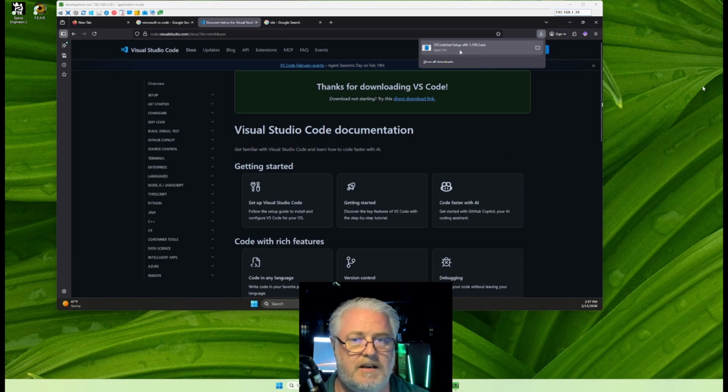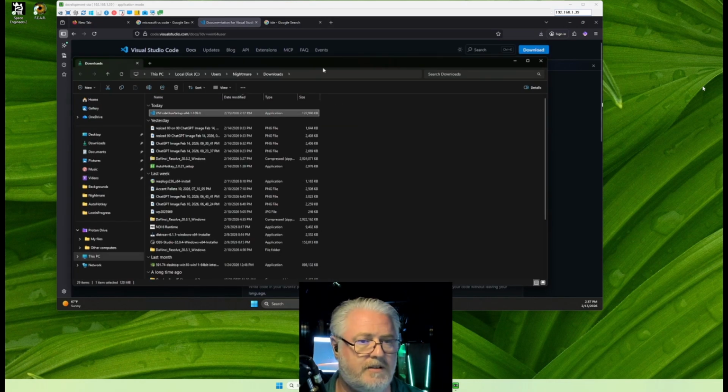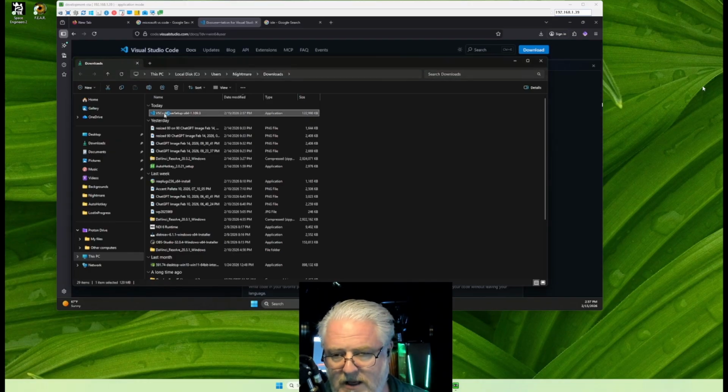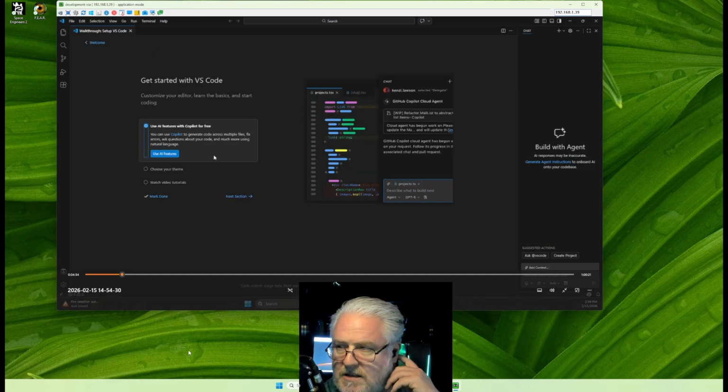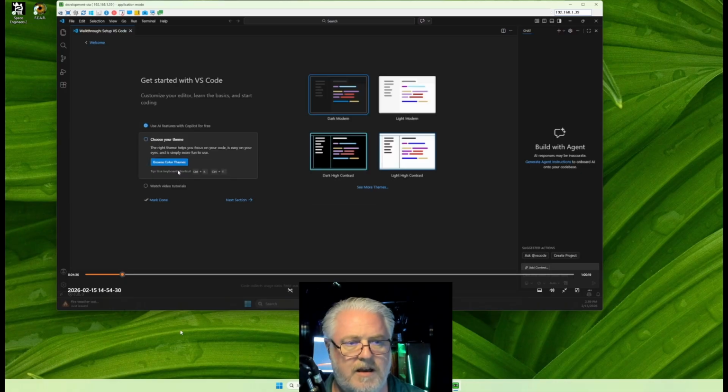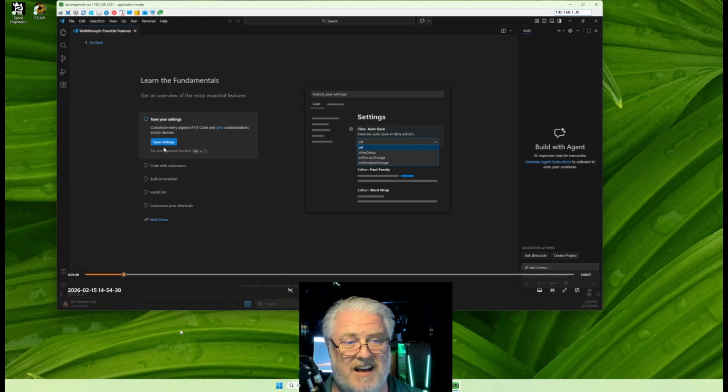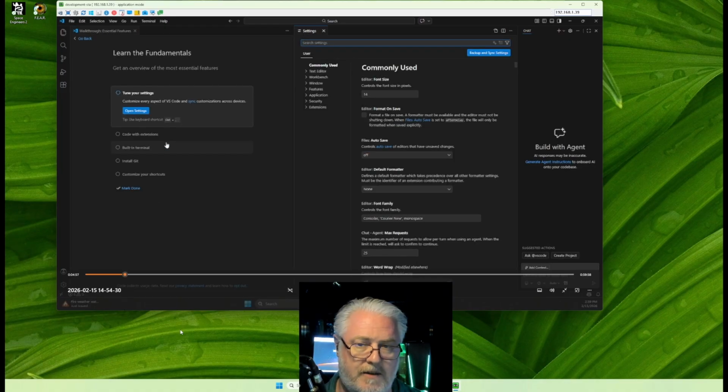Here I am downloading the software, and basically you're just going to go to the folder, double click on it to run it, and get it going. I think you always have to accept the license, right? So I skipped through, opened up the program, and it wants you to do a couple of basic things. I set up Dark Modern as the theme, and then kind of just skipped ahead after that. I started picking some of this stuff out, but I'm not a programmer, so I probably will have to go back. I don't even recall what I have set up on my other PC because I've had VS Code up for probably 2 years now.